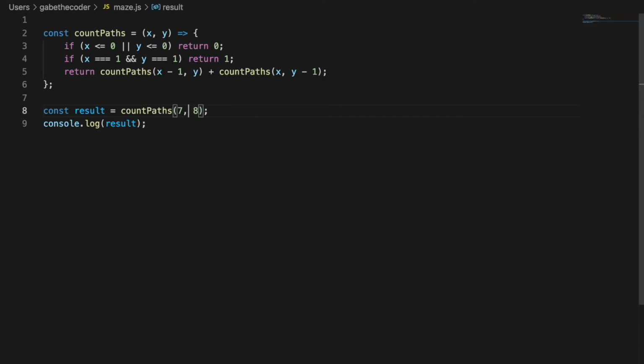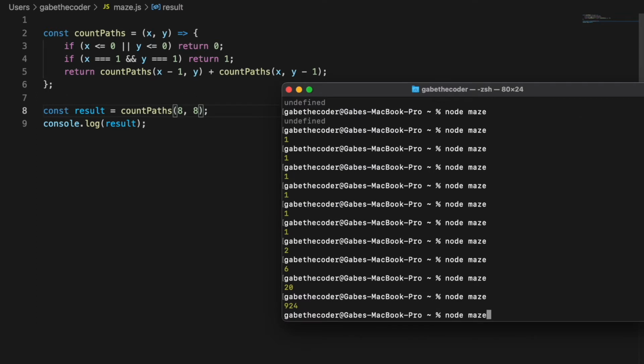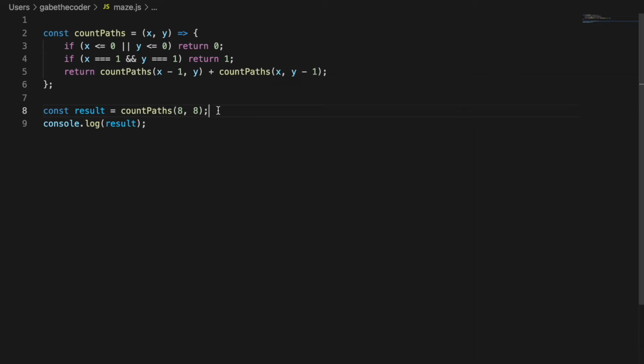So let's try 8 by 8. And there are 3,432 paths that you can go through the grid. Okay, so like I said, super exponential. Now I'm going to try 16 by 16.